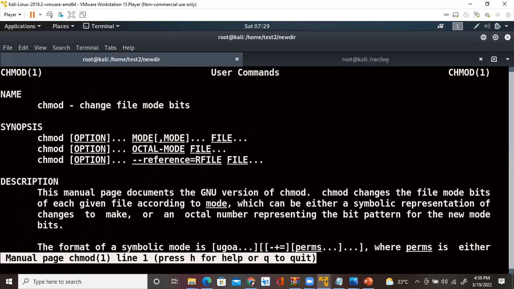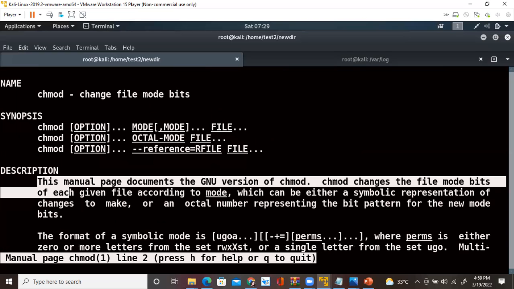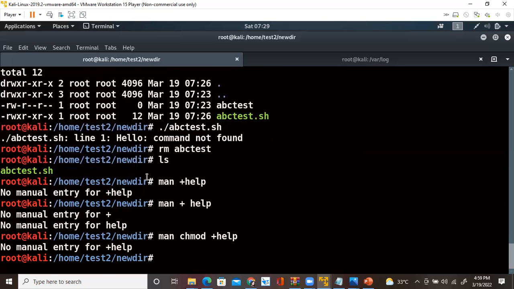It will show you how chmod is used, the name, the description of this, and so on. If you want details about any of the commands, you can use man and then the command, or chmod --help will also give you the help.